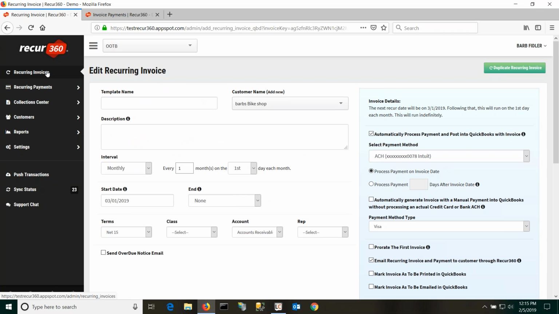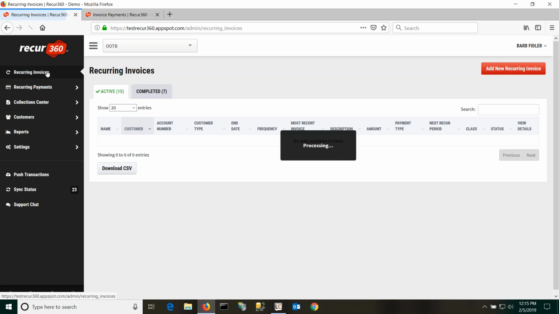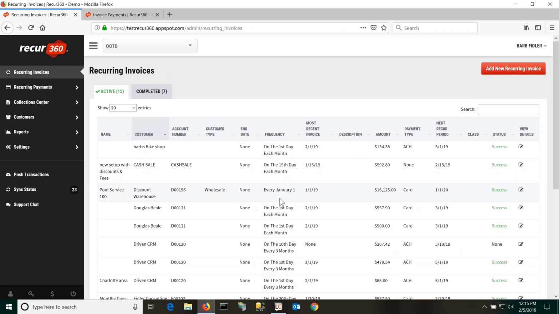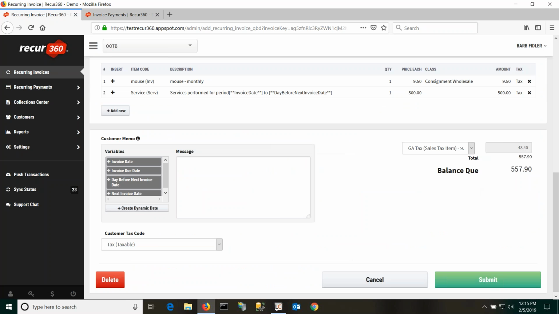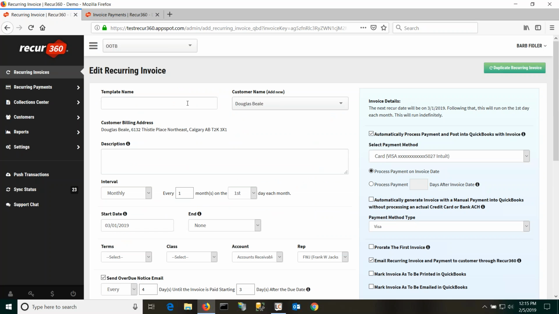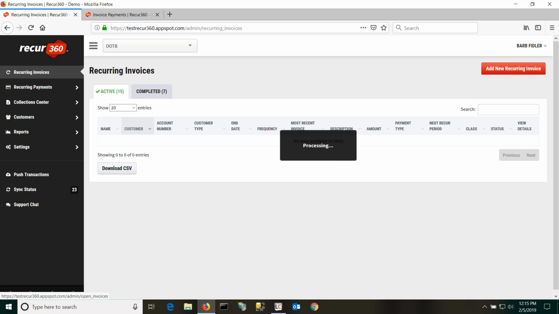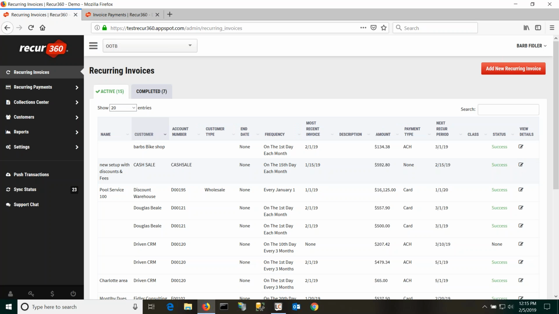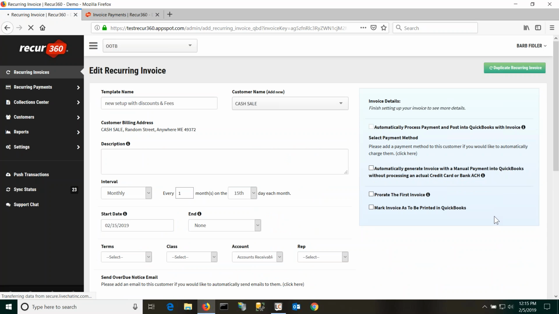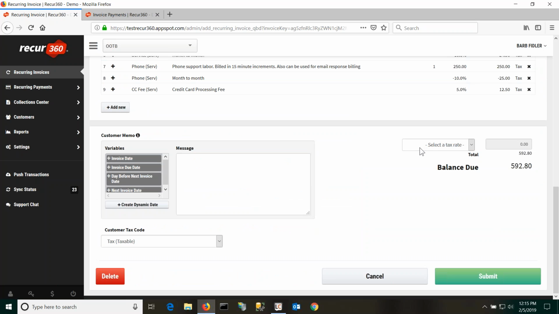If I have a client who is not going to be charged sales tax, they're out of state, or the items that are on theirs don't have a sales tax amount. I'm trying to find a customer who doesn't have sales tax applying here. Okay. I've got all of my customers are taxable, which in a way is a good thing. So if I have a customer that's out of state and that is a 0 sales tax item, I can have it not show that sales tax line item down there in the bottom. So this would be a good example of a customer who does not have a tax rate applied, and I don't want to show that on theirs.